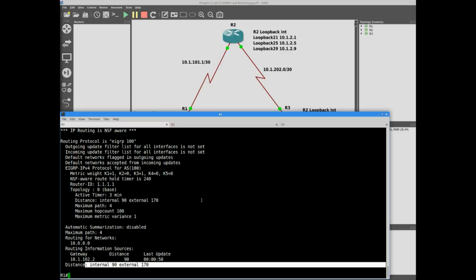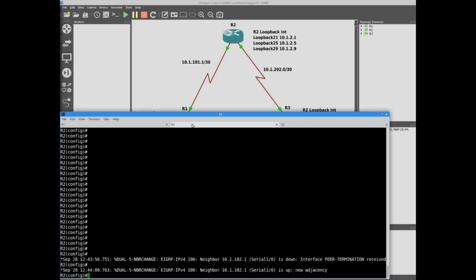So what we have now is we can clearly see that EIGRP is running on router 1 and on router 2, because we see that teardown of the peer between router 1 and router 2 when I change that router ID. So let's go ahead and do the same thing here on router 2.